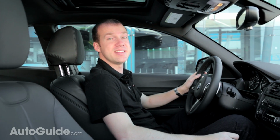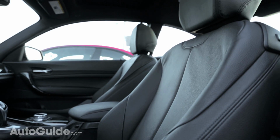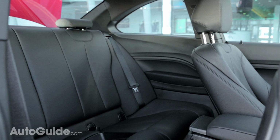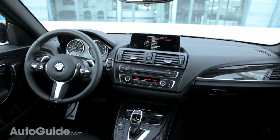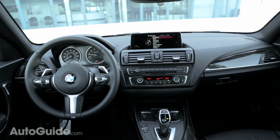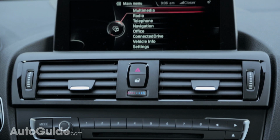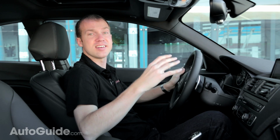The larger exterior breeds a bigger interior as well. There's more trunk space and nearly an inch more headroom up front, as well as 3/4 of an inch more legroom in the back. The best part is the rear seat is actually usable by adults now, unlike the 1 Series before it. The 2 Series features what BMW calls a driver-focused layout, and it's true. The screens and controls are all slightly angled towards the driver, and although the passenger could use them, it's really meant for the driver's eyes only. Standard in the M235i is a 10-way power driver's seat, automatic climate control, and a choice of 2 different display screens. And like a lot of other vehicles these days, the display screen protrudes out of the dash like a stuck-on tablet.